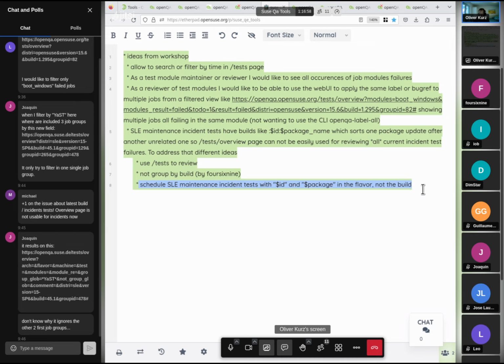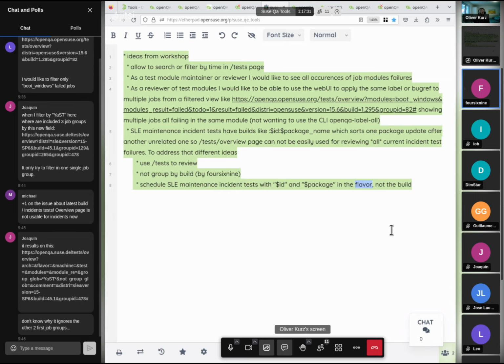Let's say we in the SLE department could think about running that experiment to see how it would look if we schedule SLE maintenance tests differently. I would be happy, for instance, if we have a single build that says incidents, and everything is in there, and then I am able to query by key value, so incident ID equals blah, and that also solves the problem.